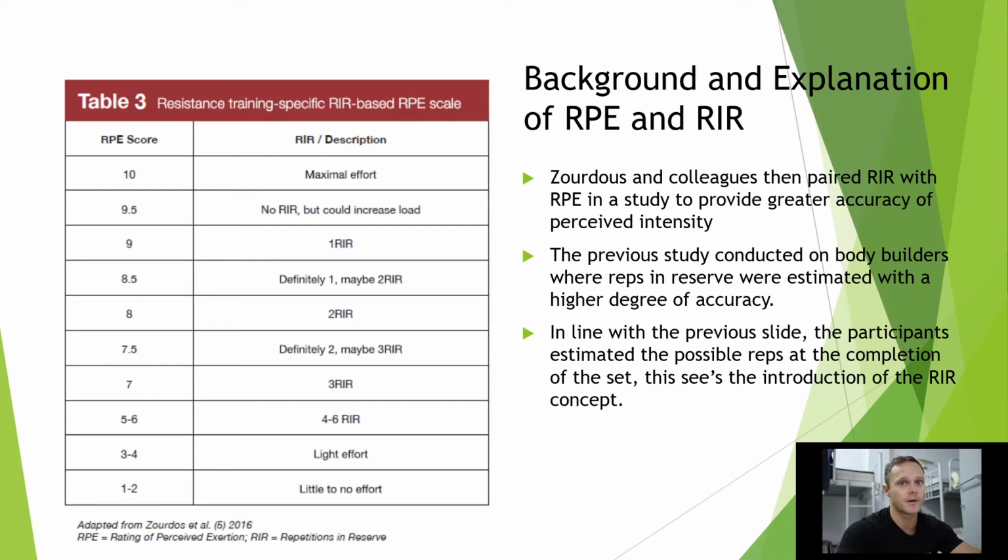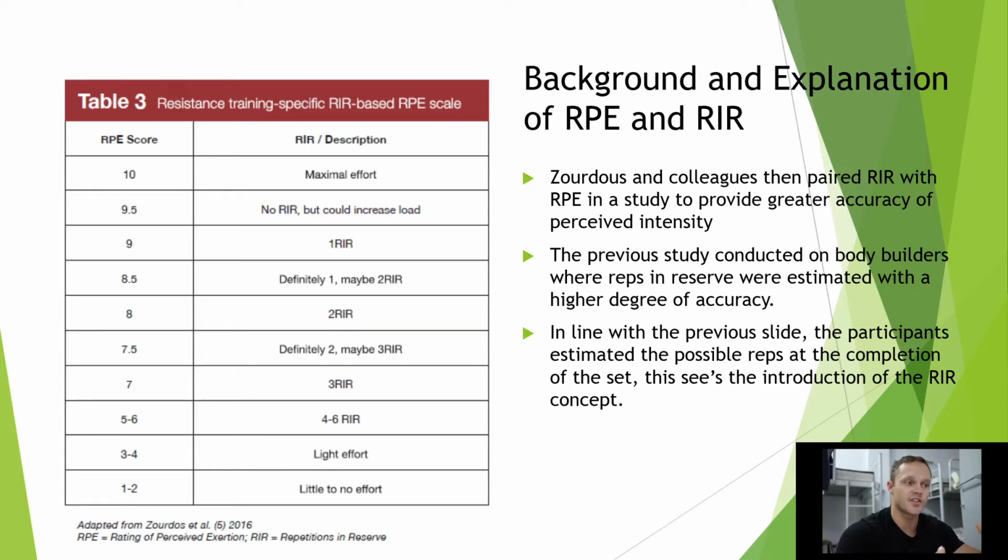You can't get any more reps out. You can't do any more load. That is it. You're cooked. Done. No more. Come down to 9 RPE, so 9 out of 10. We're looking at 1 rep in reserve, so we can sort of see how those two figures are inverse on a scale of 1 to 10.